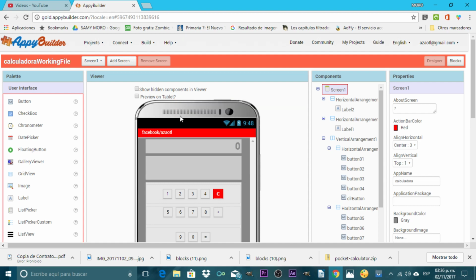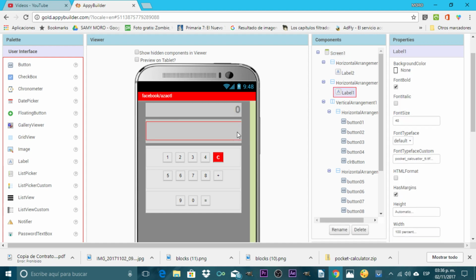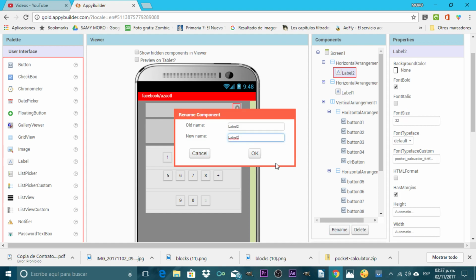Now we're going to have this file and start modifying. You have the horizontal arrangement, you have the buttons, and 2 labels here. Label 2 is the one holding the previous result, I don't know how to say that in English, but well.